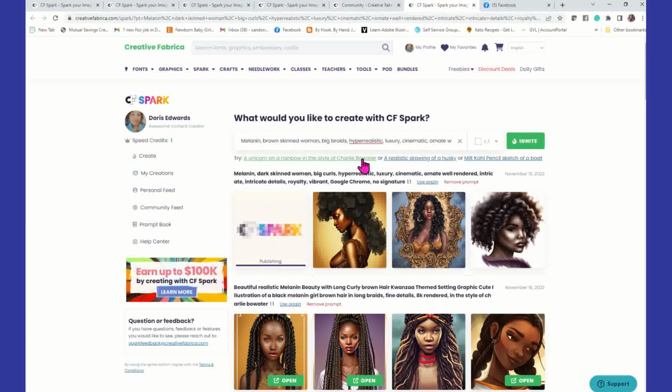I'm going to say hyper realistic, luxury. Let's see. Vibrant, Google, Chrome, no signatures, intricate details. I'm going to add 8K rendered. Those seem to generate some really good images.